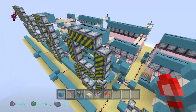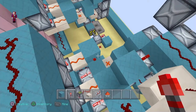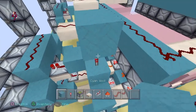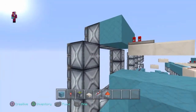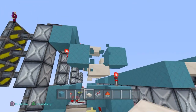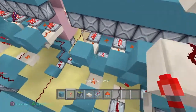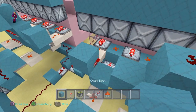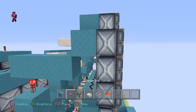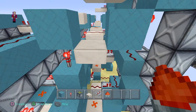Alright, same for this one here. Torch, just like we did over there, on the outside block facing in. Block, torch, block, block, block, again there, torch there, half slab up under that, take that out, redstone there, should retract back, take your torch back out, outside block facing in, block on top of that, torch, block, two more blocks, one block there, torch there, half slab, take that out, redstone there.